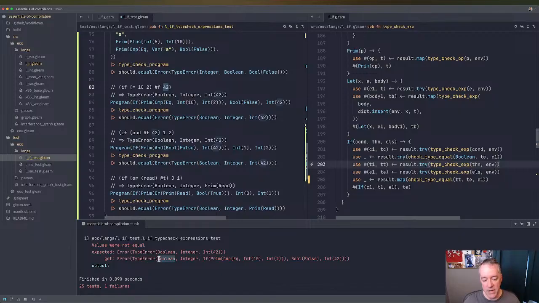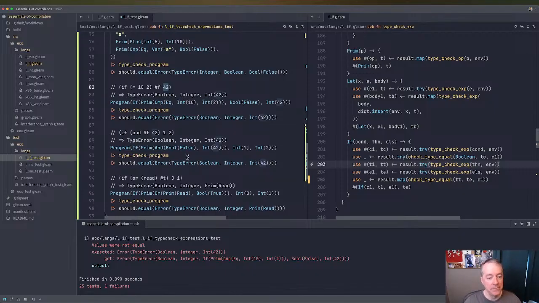Not just I expected this, I got this, and here's the expression. But in the case of if, you might have multiple variants where you might say the condition was not a Boolean, or the then and else branches have unequal types, which is a little bit better than just this expected, got, expression thing.